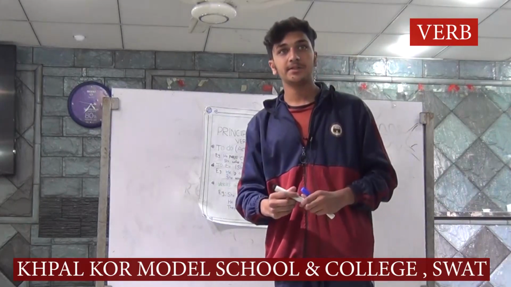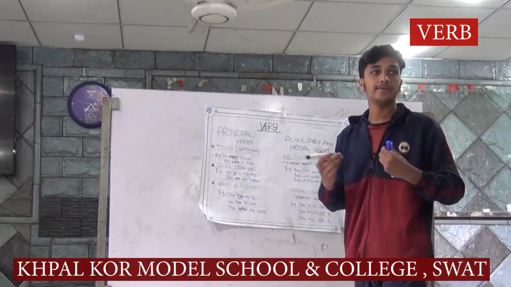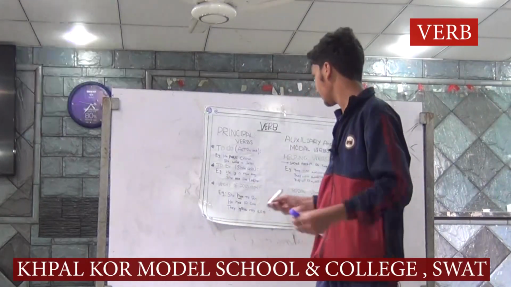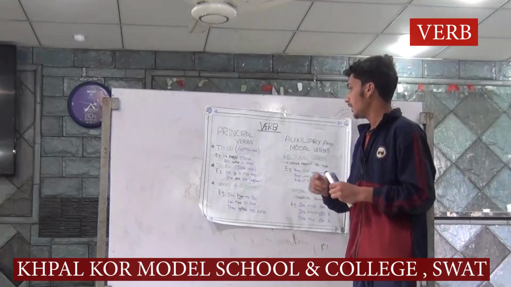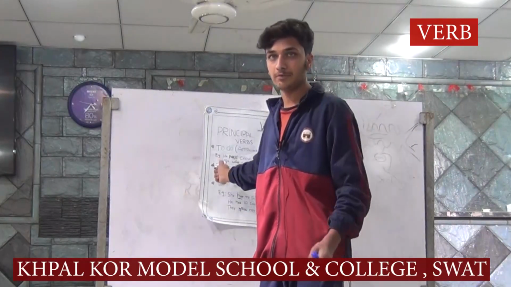Why is it the main verb of the sentence? Because it shows us possession. That I have 10 rupees. It is mine, and those things. So this was the principal verb. It is also called the main verb because it is the main part of the sentence. So this is called the main verb.